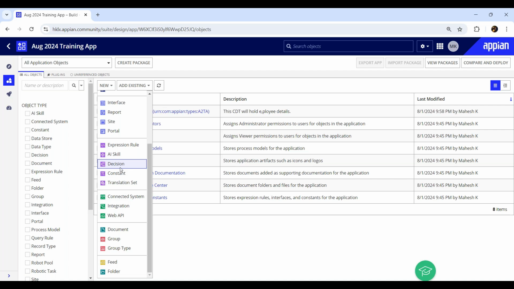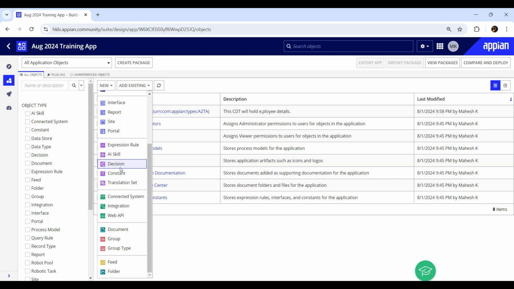There could be nested ifs, right? If letter is equal to A, then do this, and again if letter is equal to B, then do this. So this will complicate your query and you will use a lot of lines of code for these nested ifs. To overcome the issue, Appian has come with the decision object where you can simply define row wise.